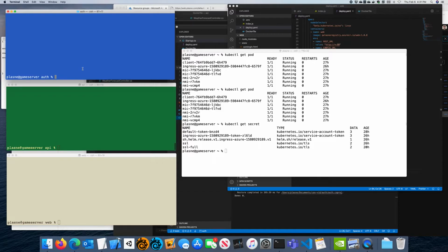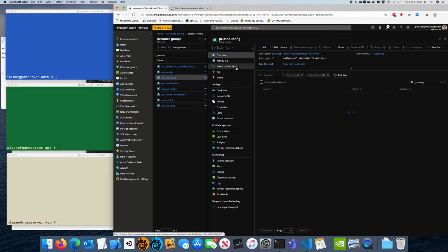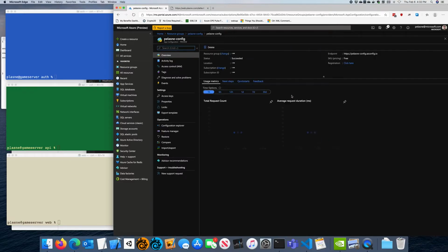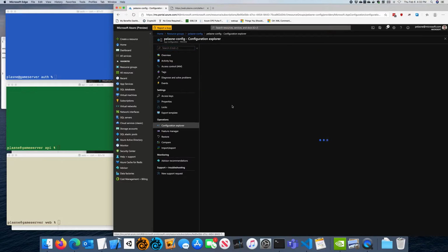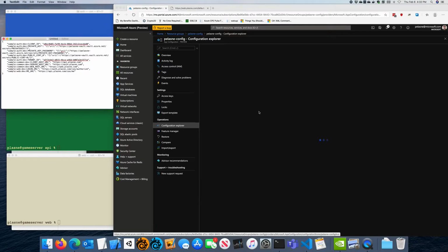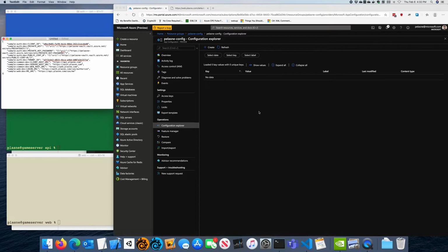We're going to set up the configuration, and then we're going to modify the template files to make sure that we actually have the configuration set the way we want it to. Let's actually start with the configuration. So over in Azure, I'm going to go to my app config. And in my app config instance, I've got a configuration explorer. And we're going to put in all the same settings basically that we put in for running locally. We're going to put them in here, and now we're going to set up our clients to pull directly from here.